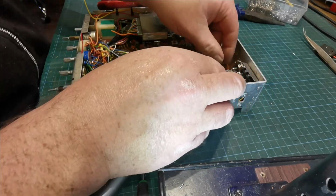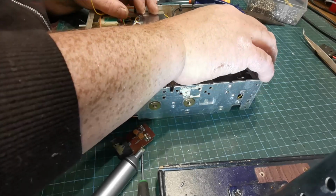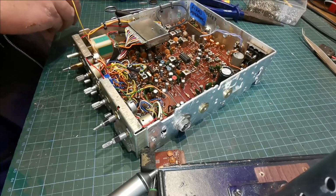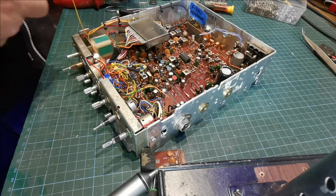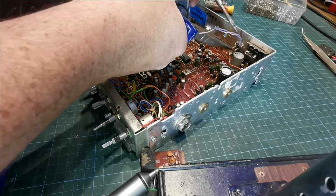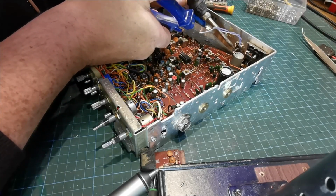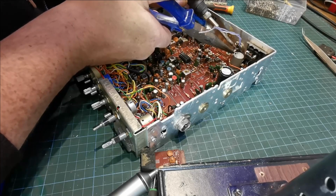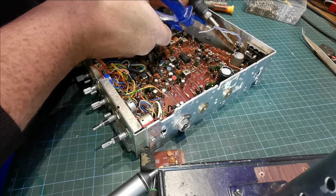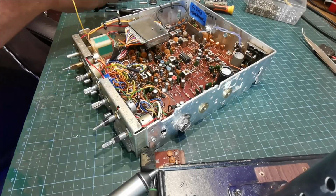So what we'll do now while we have this here is we'll connect up our antenna connection. I use the long nose pliers so my hands won't be in the way. Because we tinned that now, we can just shove it into the solder there like that. And because it's tinned, it'll work better.